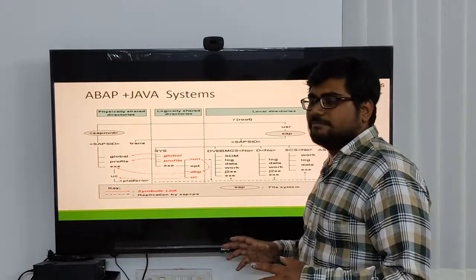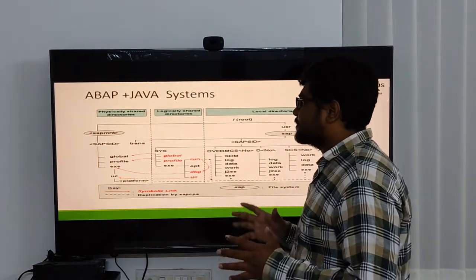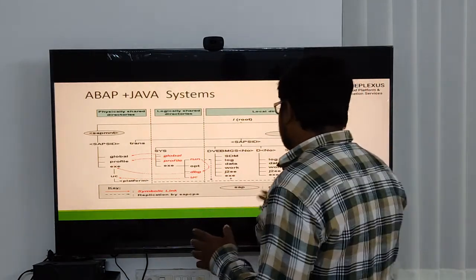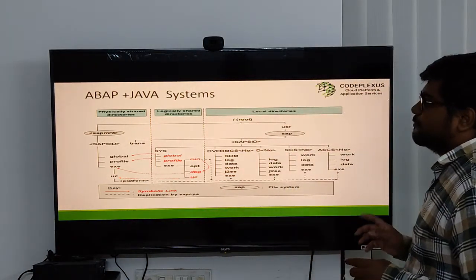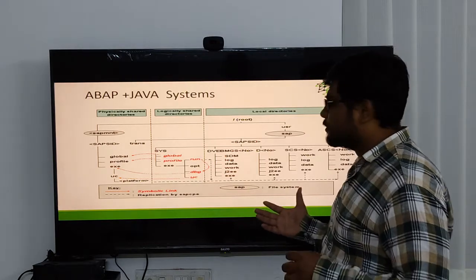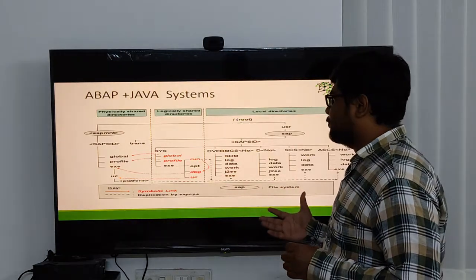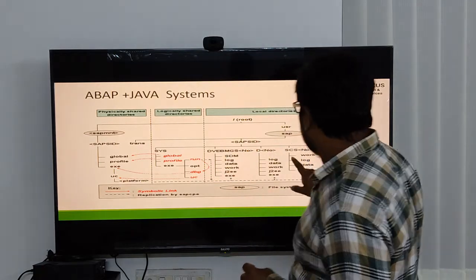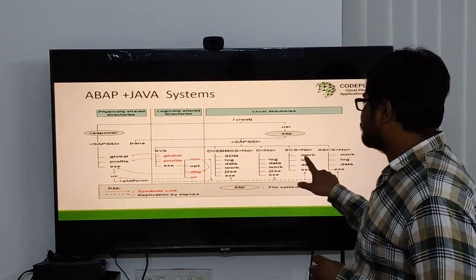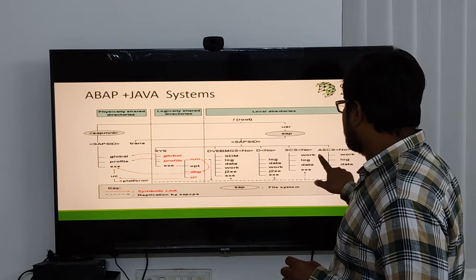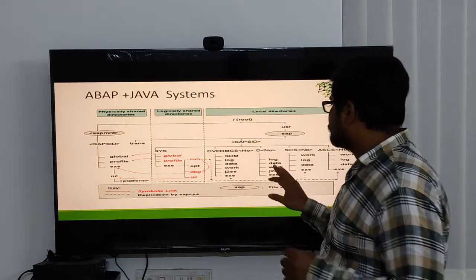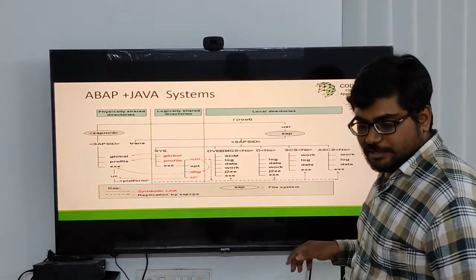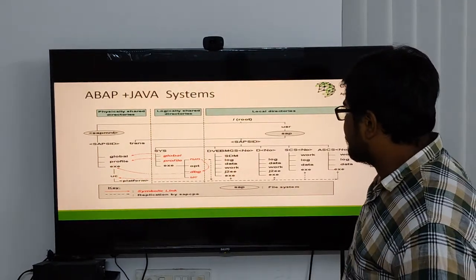As the name suggests, both file systems exist in this file system. This existed in NetWeaver 7.0 and lower, and it consists of both Java Central Services and ABAP Central Services, so both will be in one file system.